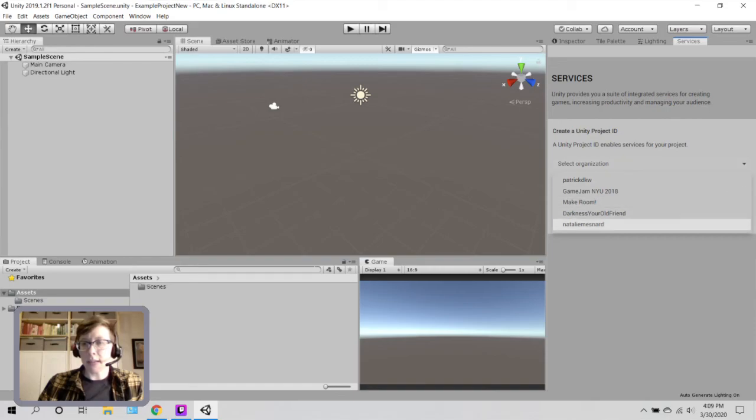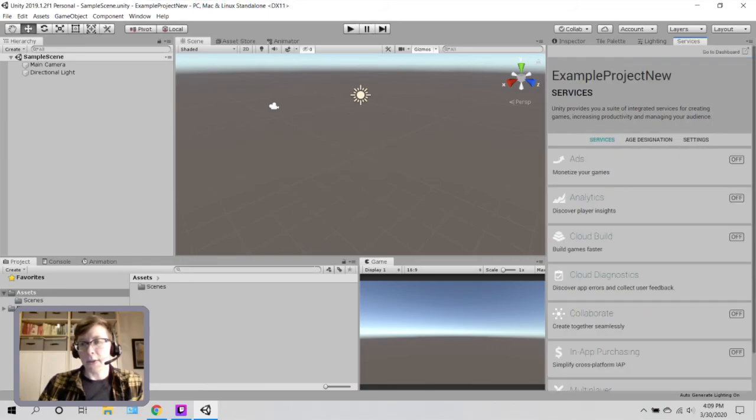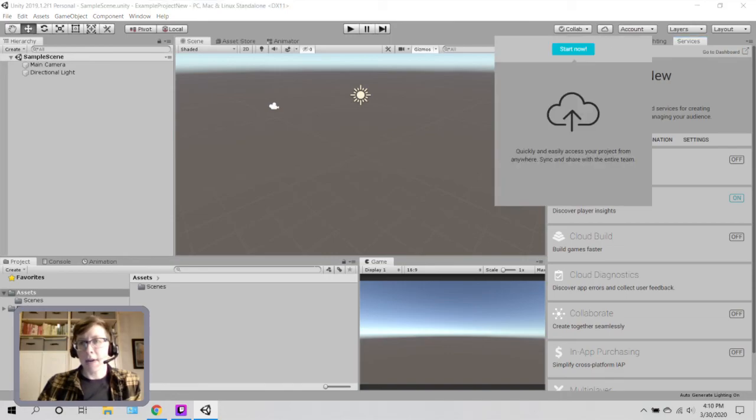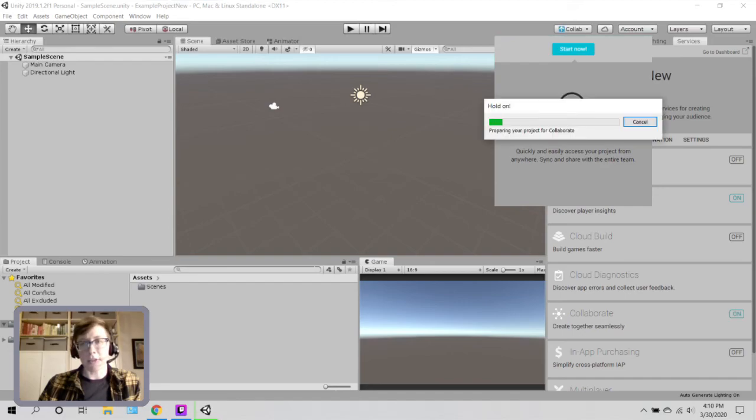So I'm going to select Natalie Mesnard, which is my Unity organization, and you should probably only have one. So you select yours, you click Create, and then Unity will load this Services tab, which means now I have a project connected with the Collab system. And when I click here and click on Start Now, I should actually be able to push the project.